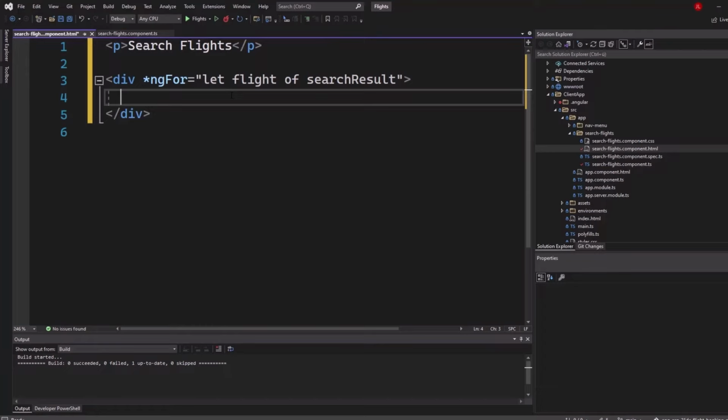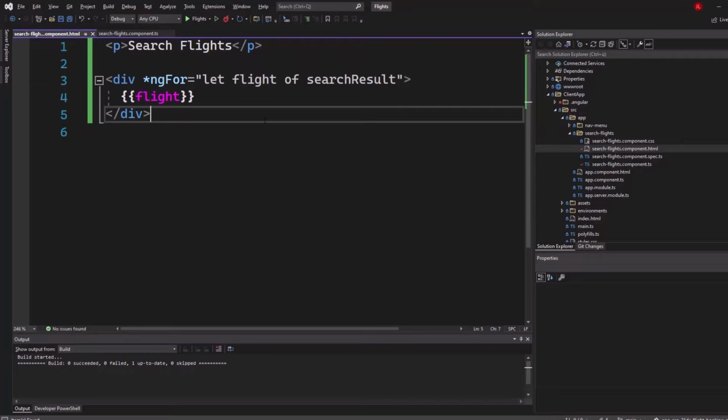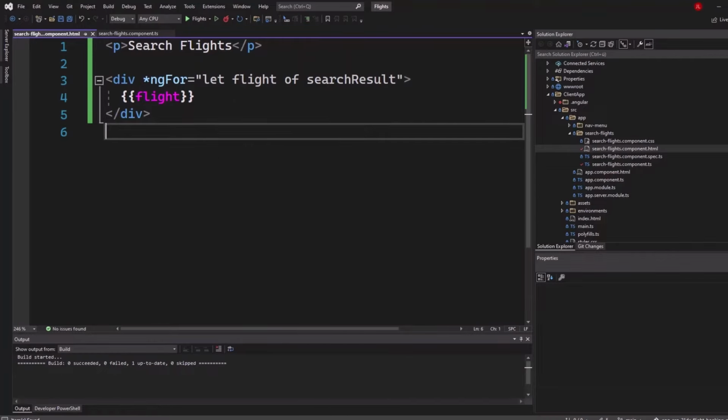Okay, let's go ahead. We use double curly braces for this to add data binding, flight. Now we access flight here from inside of our loop. So I guess you already got the point. Let's save it like this and reload or start our application. And now you can see that we got that paragraph search flights right here. And here we got the list rendered by our ngFor loop from our TypeScript array. Awesome. So now you have created some TypeScript code and we used an Angular loop to render some content. Now let's go ahead and add the very first form to our project, which is the search header, where you can search for flights.